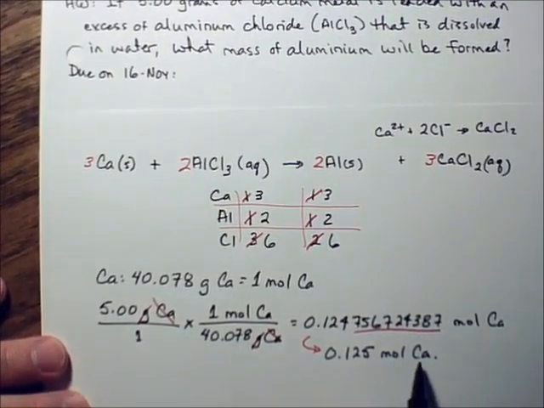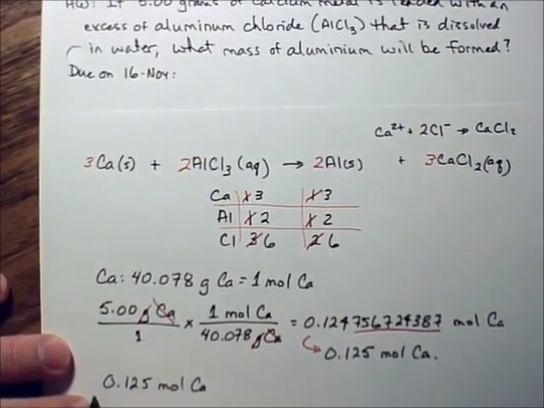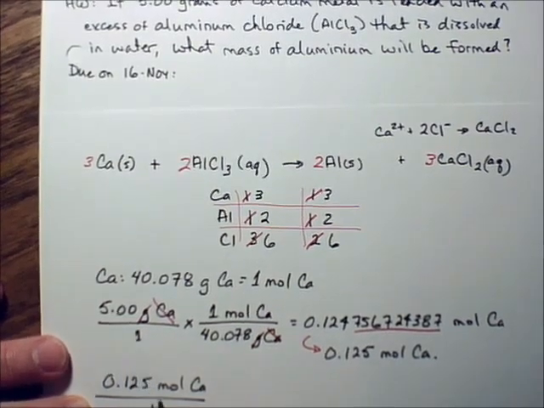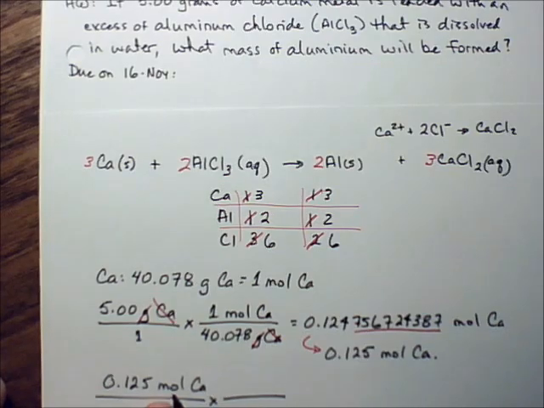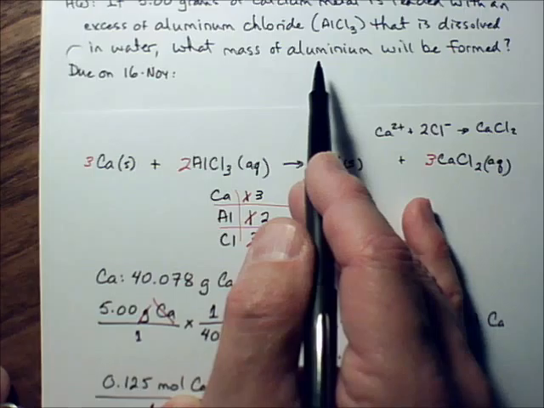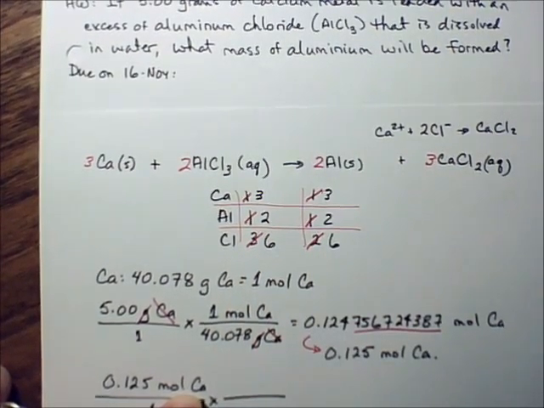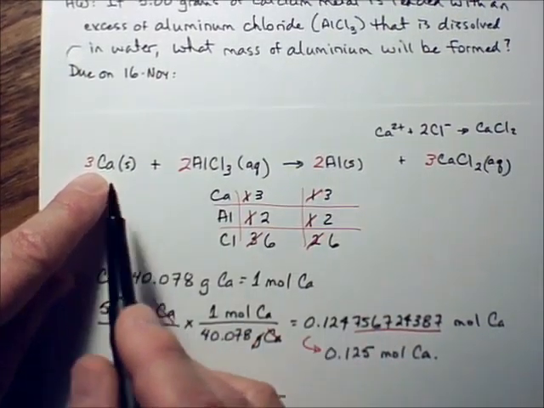The second step is to take this same amount here. And this is a new starting amount. So this is going to go over 1. Just like we put this one over 1, because it's a starting amount. At this point, we want to convert from the species calcium to the species we're trying to find. And the problem asks us what mass of aluminum will be formed. So we want to get to the species of aluminum. To get from one species to another, we use the coefficients in the balanced equation.